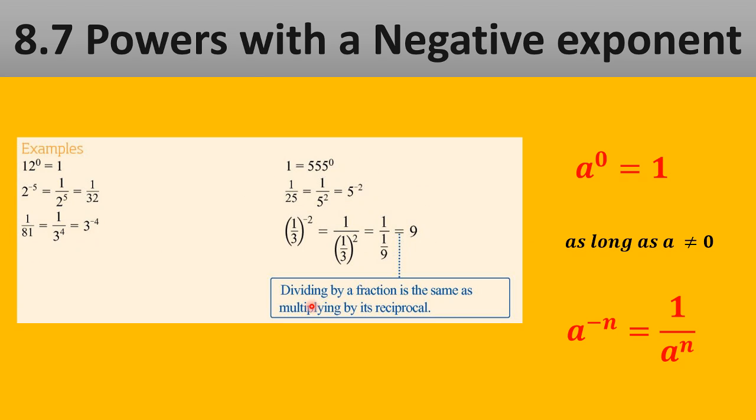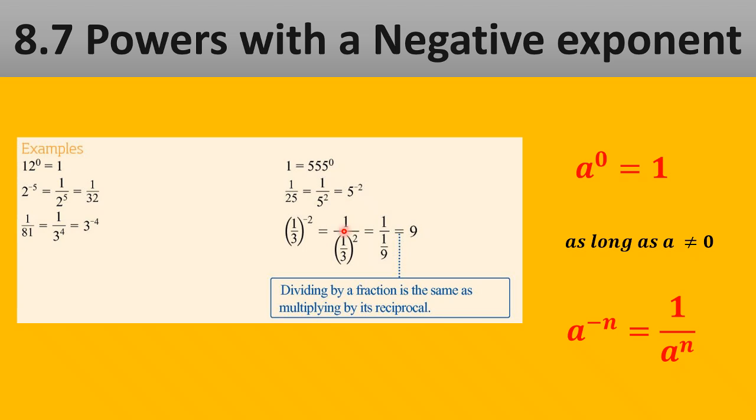This one is a bit more direct, the same as this one, right? And I think this one is a nice one to take a look whether you fully understand what you are doing. 1 over 3 to the power of minus 2. Remember, if I have anything to the power of minus something, it's the same as doing 1 divided by that thing to that power. So here I do 1 divided by 1 over 3 to the second power, squared.